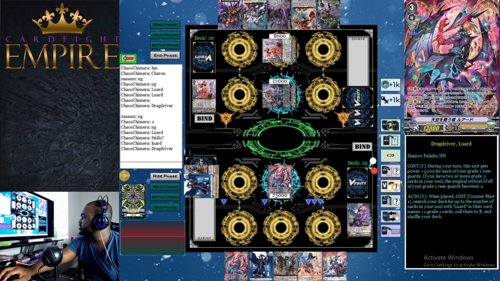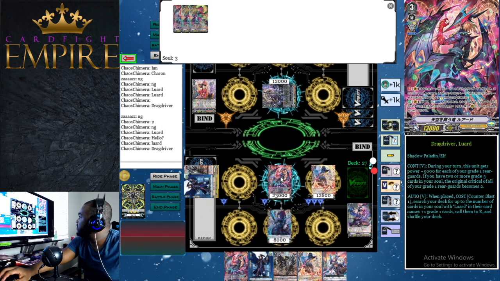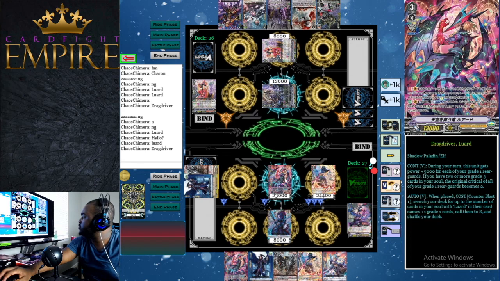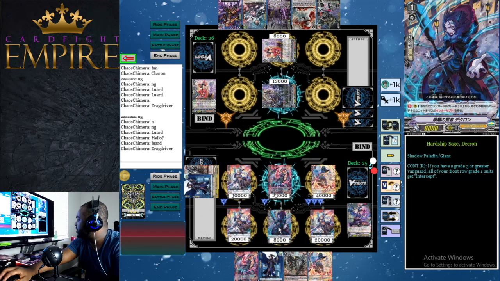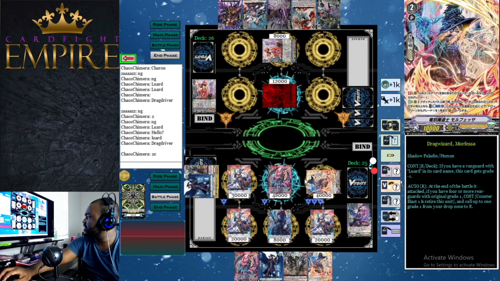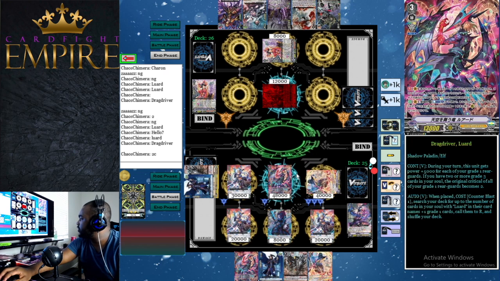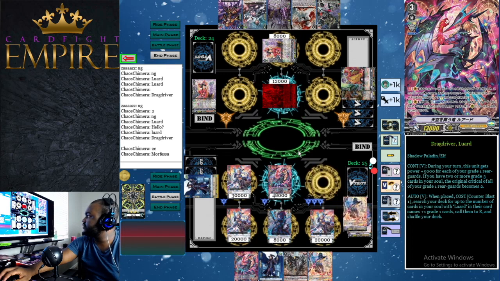And with Drag Driver skill, we're able to Counter Blast 1 and go search our deck for 4 grade 1s, I believe. Yeah, we have 3 Luards in the soul, plus 1 is 4, so we get to search out 4 grade 1s. As you guys can see, we searched out 2 Souls and 1 Decron because I wanted to be able to intercept the next turn with my grade 1s, assuming that there even is a next turn. So we attack for 2 crit to our opponent's Vanguard. He takes 2, neither of them are triggers, unfortunately for him.